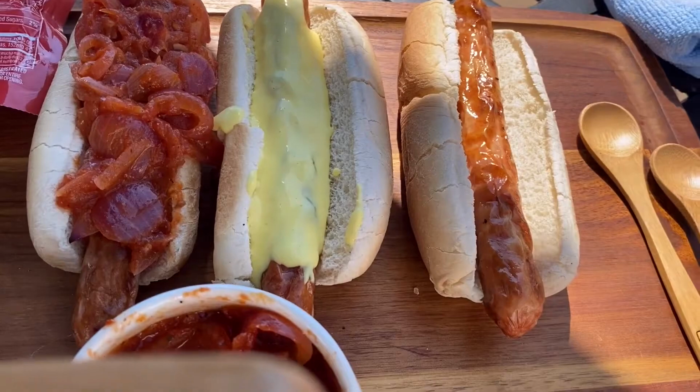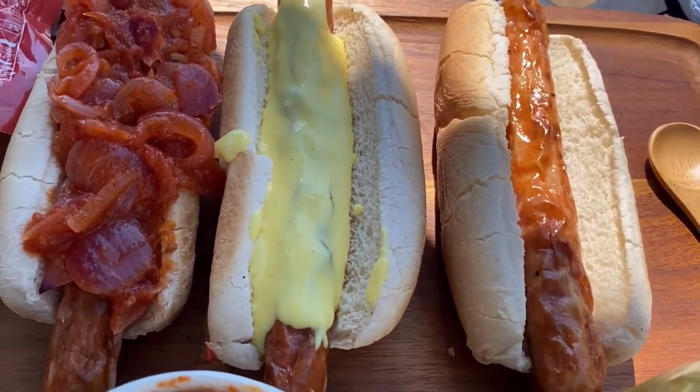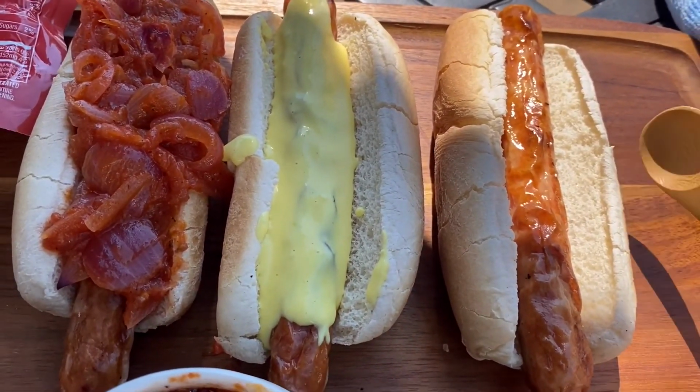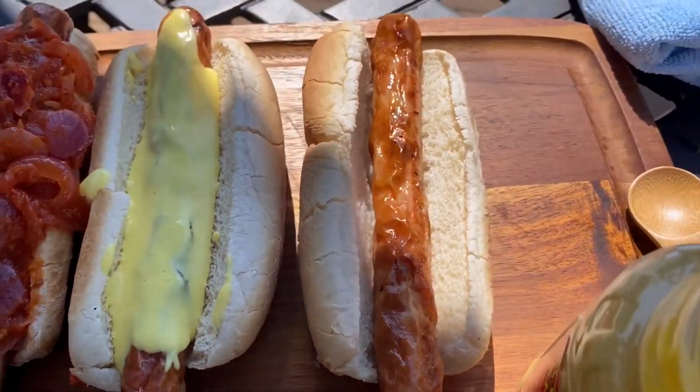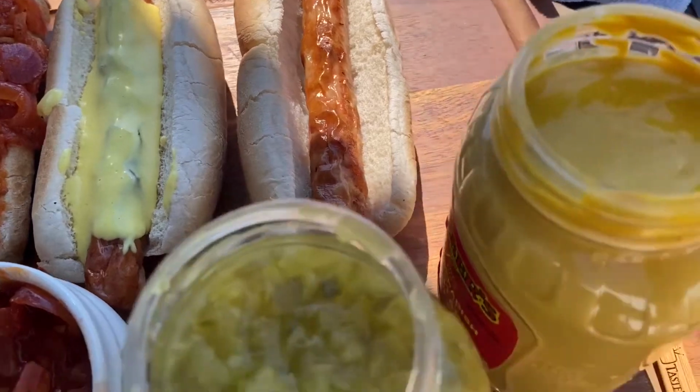And then on this one, the very last one, we're gonna do a combination of mustard and pickled relish. Where do people go wrong with this? They put the relish on first. The mustard has to go on first.